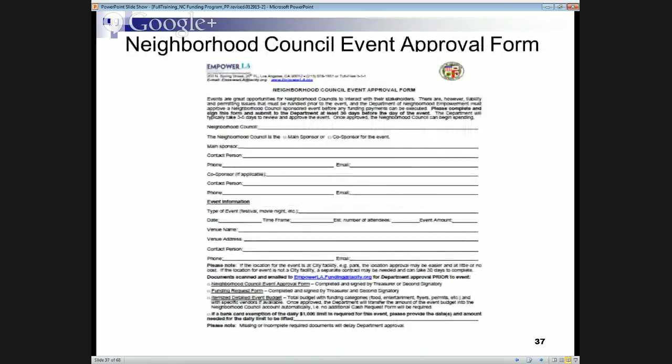The insurance requirements, the additional liability insurance requirements. The city's minimum requirement is $1 million liability, and the city has to be named as additional insurer. Sounds like a lot of work to do, but realistically, it's just a simple phone call that they make to the insurance company, and the insurance company faxes it over to the email. It's not as hard. It's not as scary as it sounds.